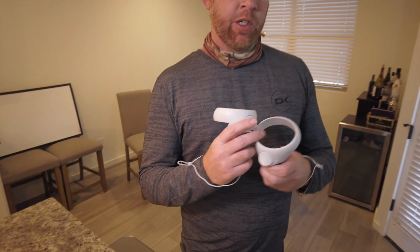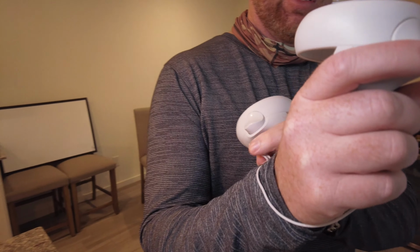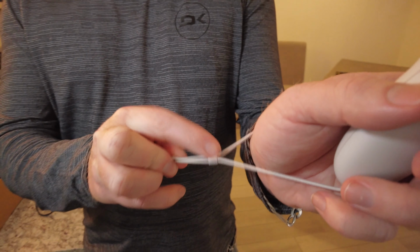Okay, so as you can see, you have the left controller here, which you'll know by the L, and the right controller right here. I have my wrist straps on. You can tighten them as you see fit if they're too loose or too tight, but the main purpose of those is so these don't fall out of your hand. If I need to tighten it, just slide it down.